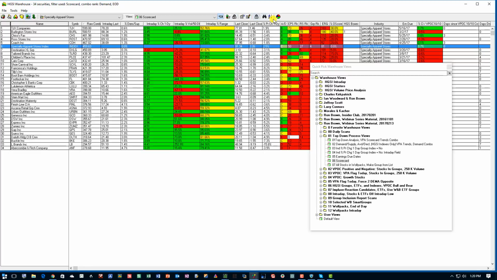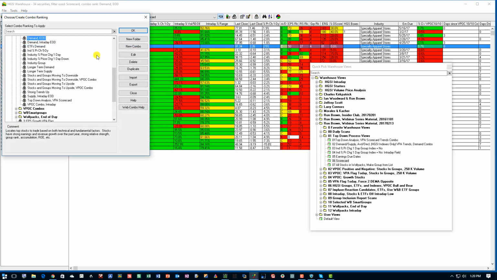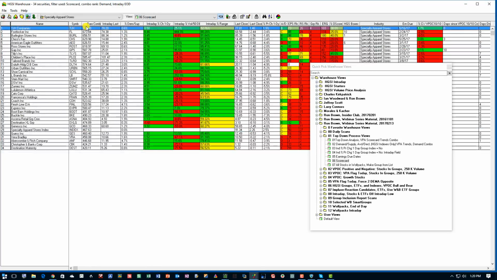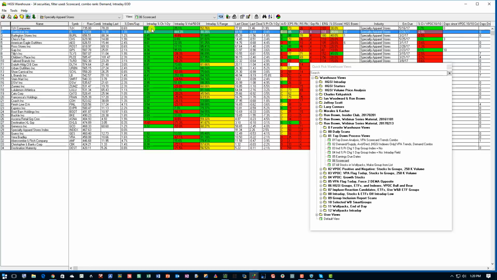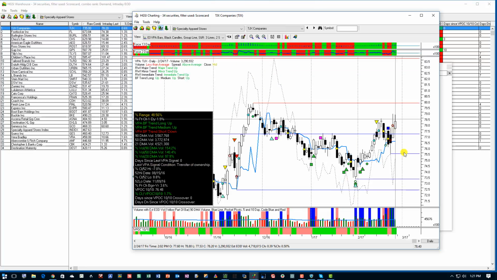Now, I'm going to just continue to use this view, but rather than end of day, I'm going to switch my combo again. It sits right here, and I just have to move down one, and TJX companies are in demand based upon price and volume and range, and Foot Locker, which has had a huge percentage move, actually looks better than the first one. But let's just take a look at both of them.